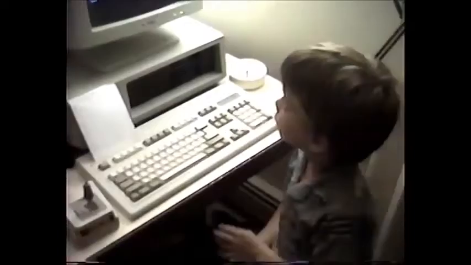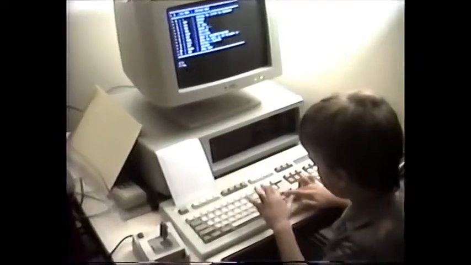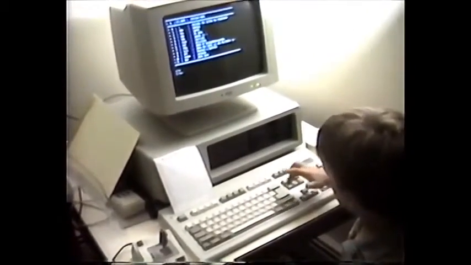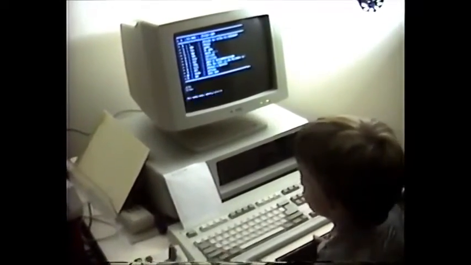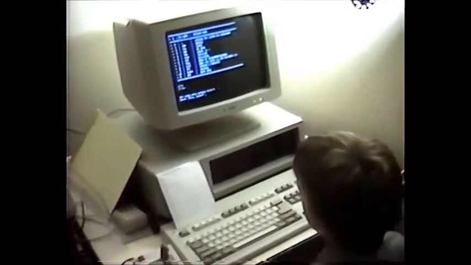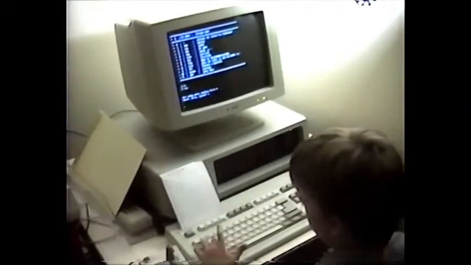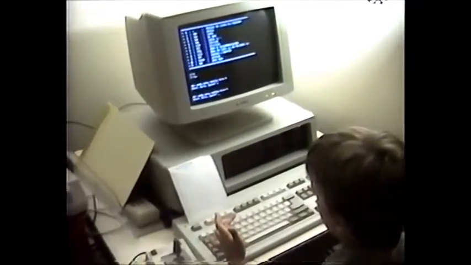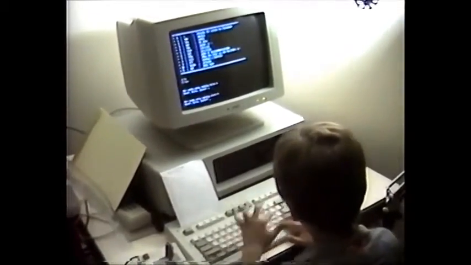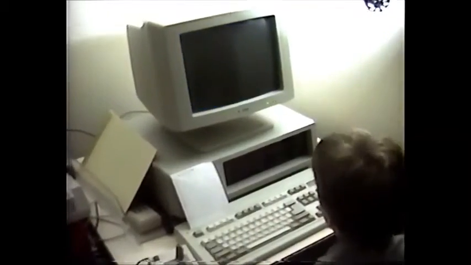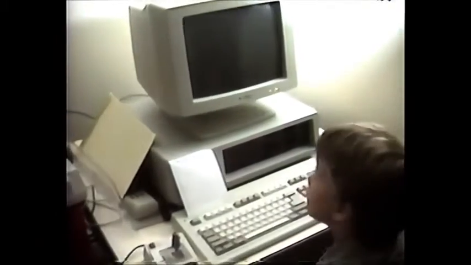Yeah, there. Now you have to go back to A drive. And then you have to type in the name again when it gets there. Oh, you have to turn on A. Come on, A. Oh, you have to do a Control-Alt-Delete again. Yeah. Control. Now type it in? No, wait for it.